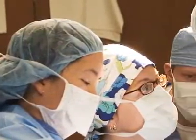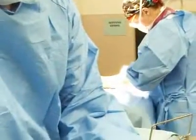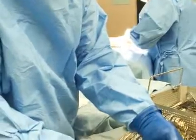A surgical procedure, like an airline flight, depends on many different disciplines, many professionals, many technical aspects — the availability of necessary equipment at the right time when it's needed. The procedures happening are complicated. There are many people in the room, many people responsible for different aspects of the procedure. There are so many opportunities for something to go wrong.